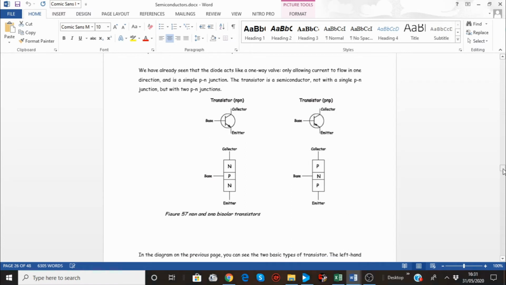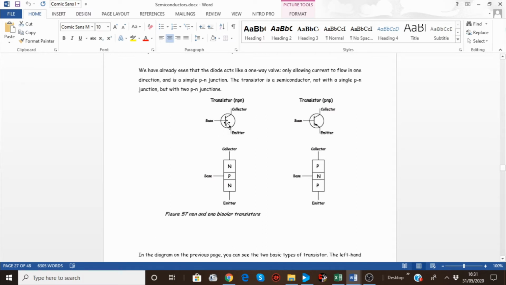2 different types of transistors categorically, either NPN or PNP. This is a symbol of an NPN transistor, and this is a symbol of a PNP transistor. This is the inside of the materials inside of the transistor, PNP or NPN. Now, we have 3 pins on each transistor. The middle one is called base. The top one usually is called collector, and the one with an arrow either going out or going in, in this case, is called emitter. So what it does basically, you can use transistors either to switch things on and off like a relay, or amplify the current or voltage.